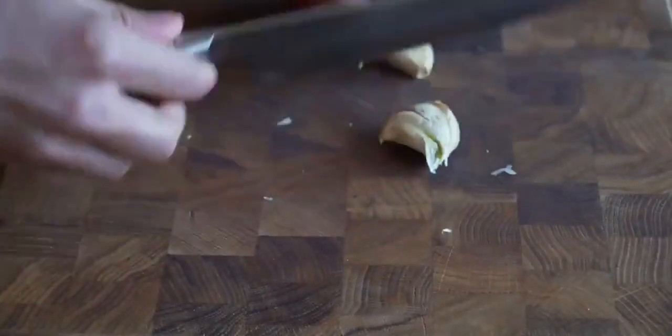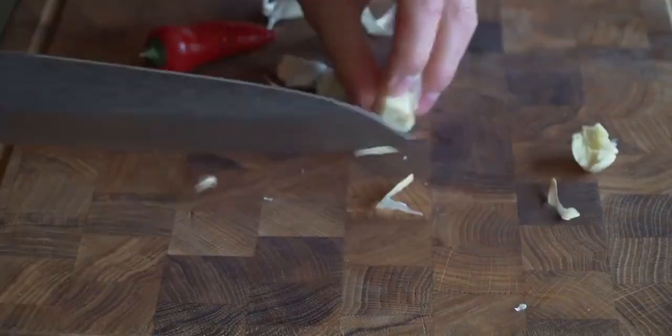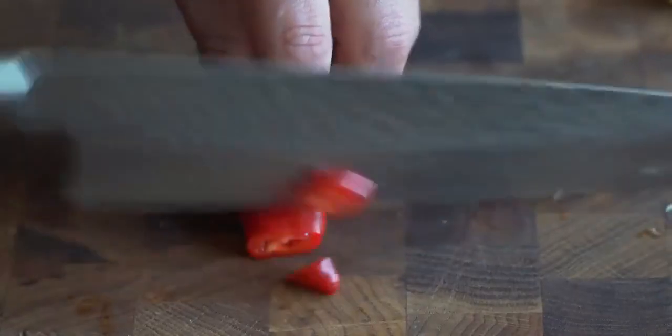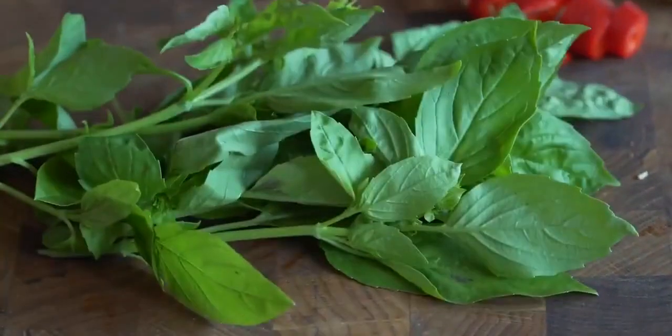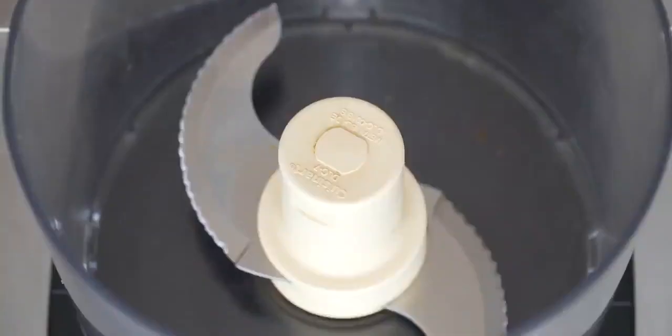All you need to do now is smash up some garlic, which makes it super easy to peel, and then all I need to do is take that little woody bit off the end. Now, if you've been watching me for a while, you know I love Fresno chilies. Just slice this up, seeds and all. We want that spice. With your basil, all we need to do is just pick it off the stem. Simple as that.